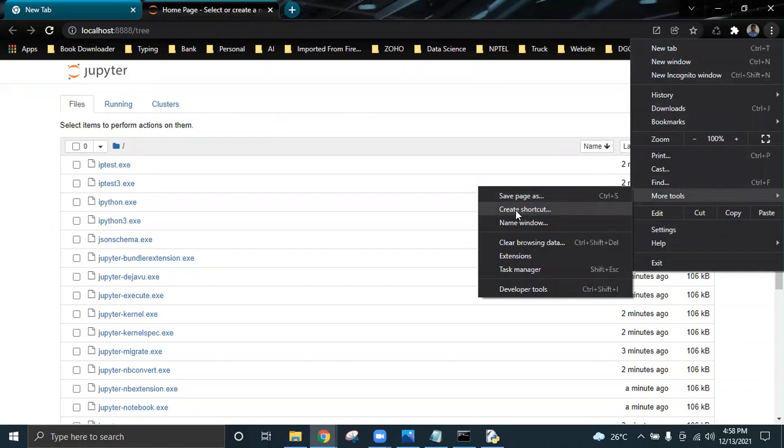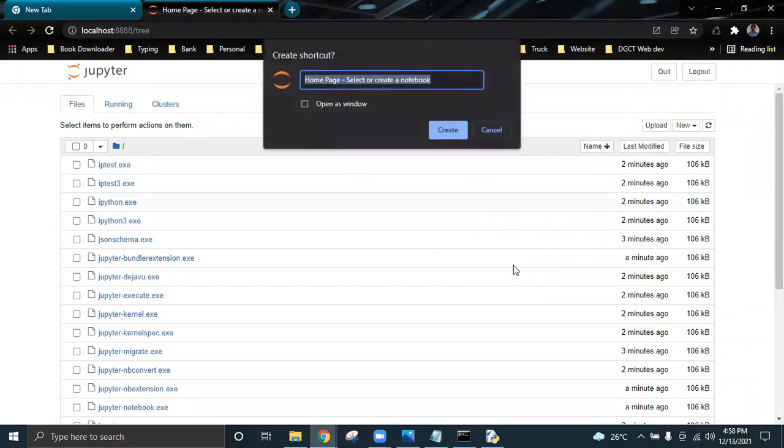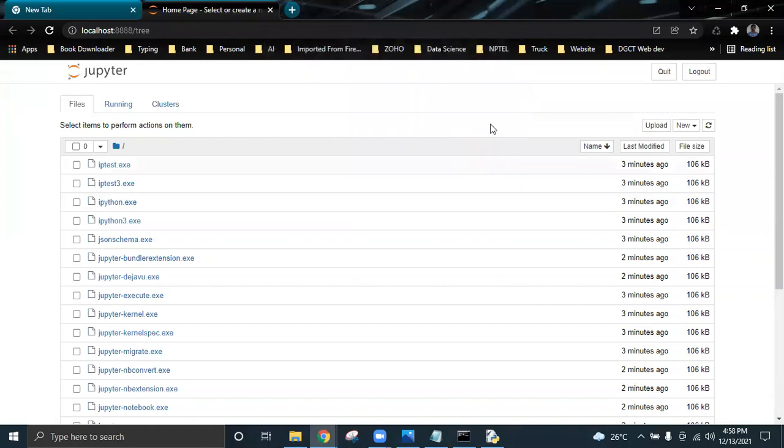Here I will give Jupyter Notebook, and in the bracket I will give the Python version, Python 3.10.1, the latest version. I will create a shortcut on the desktop.